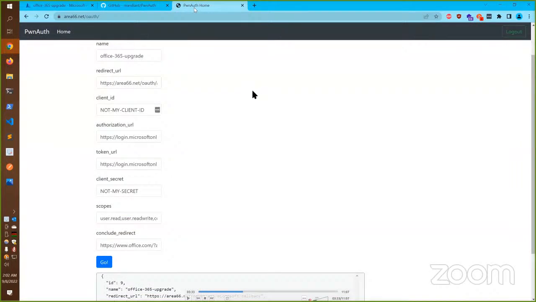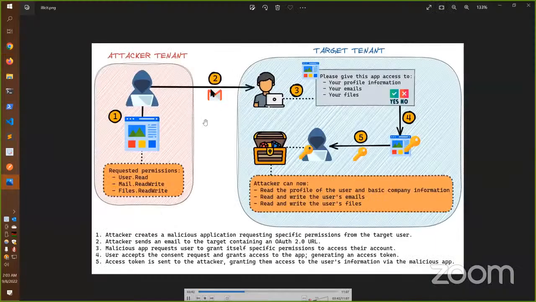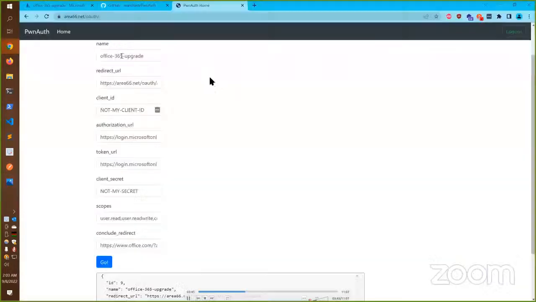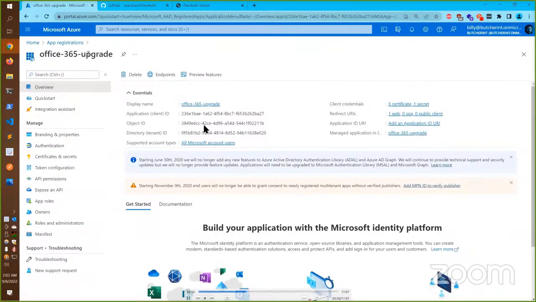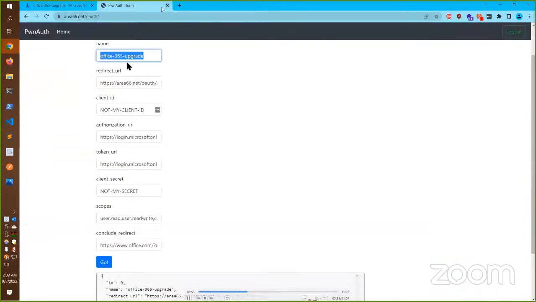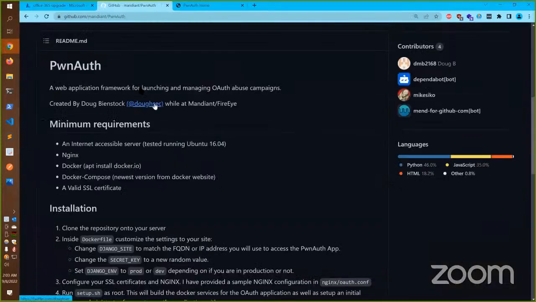When you do set it up, you have to configure your app's details. So the first thing we're going to configure is the app's name, and I'll explain why you get some of these other URLs. The first thing is very straightforward. Remember, what we're doing now is preparing the link to send to the target. We can do it manually, but it's easier to use a tool to do it. So we're going to put in the name. That's the obvious part.